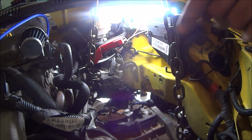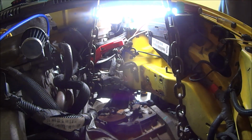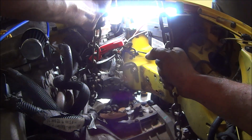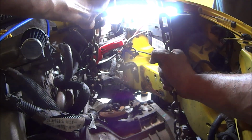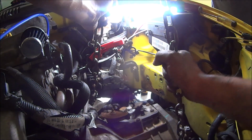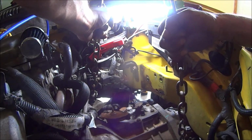Okay, so we got the bolts undone. The motor is supported. You can see we're jiggling around here. You're going to watch that. I'm going to let this down over here because I can't do both at the same time. And all we have to do is get the rear diff over this way and down so that it goes straight down. When you're dropping this down, we really need to make sure that we are not catching anything, because if we're catching wires or the cables or anything like that, we could damage stuff. So we both need to watch out for that.